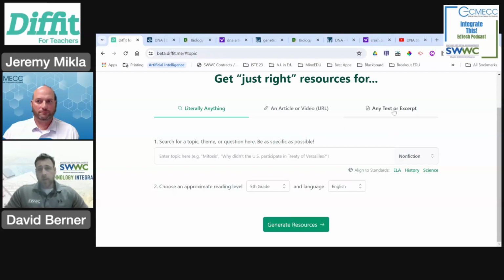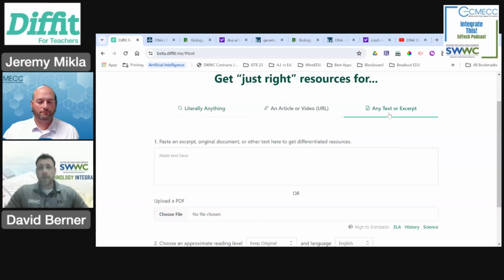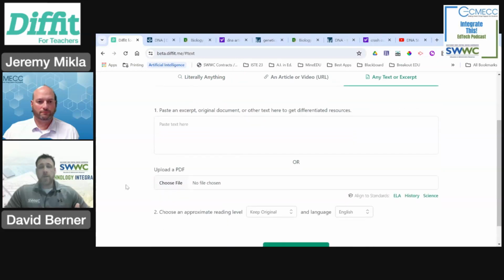The third one, the final tab, is any text or excerpt. Where I think this really shines is when you are specifically looking at articles and you really have it in mind to change the reading level of the document.